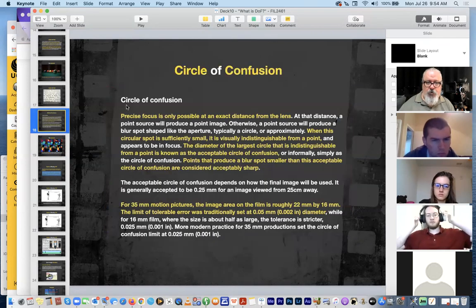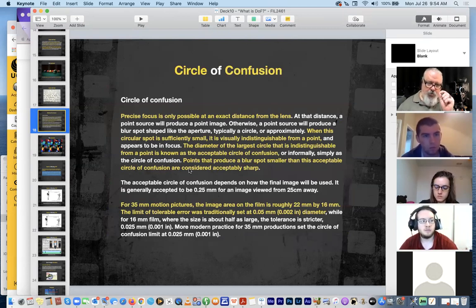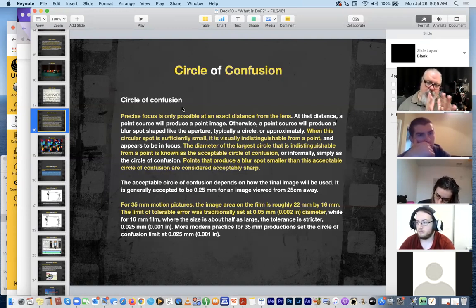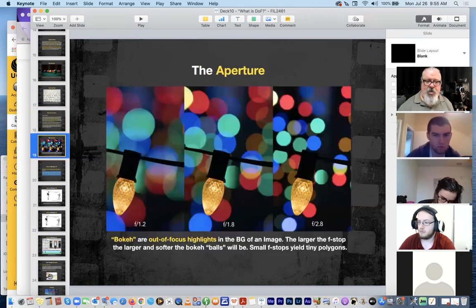But as far as circle of confusion is concerned, it's a relatively small degree of measurement where the image can be slightly out of focus at the image plane inside the camera at the point of the sensor. There's a threshold of tolerance there where you can be slightly incorrect and still have the image in acceptably sharp focus. When you hear circle of confusion, just think about it as a degree of tolerance between in focus and out of focus. How much is that measurement? It's very small. It's in microns. And it's not quite the same thing as bokeh.